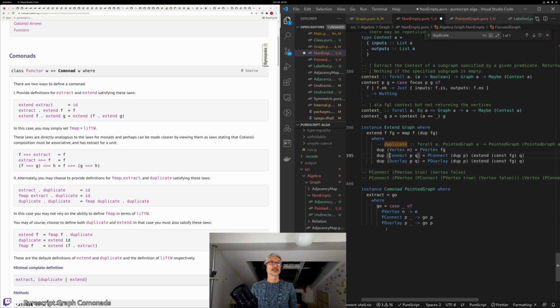So vertex connect overlay here, and vertex connect overlay. We can, right? What is it though? No, that's going to be a little bit arbitrary. No, we can't extract. But can we extend and not extract? Ooh, fancy. I think that might be the case.